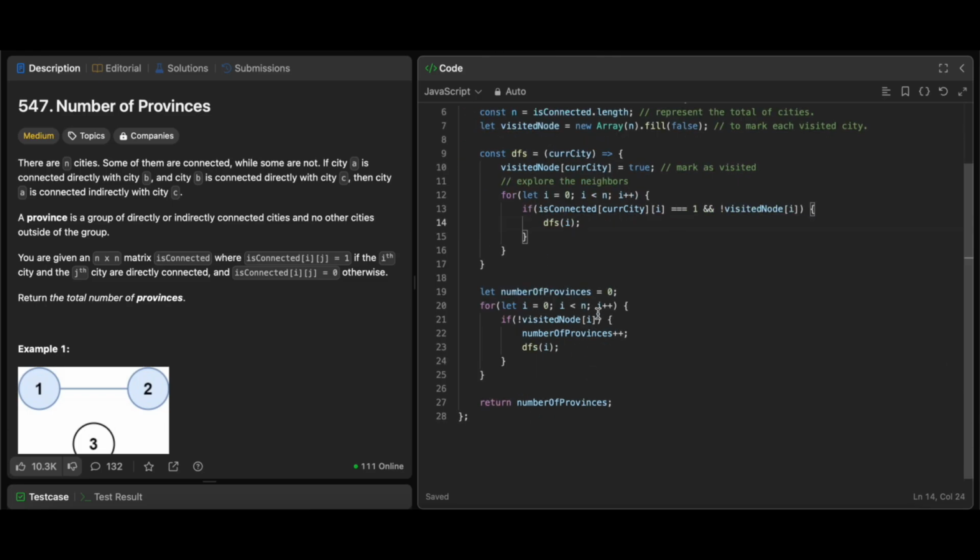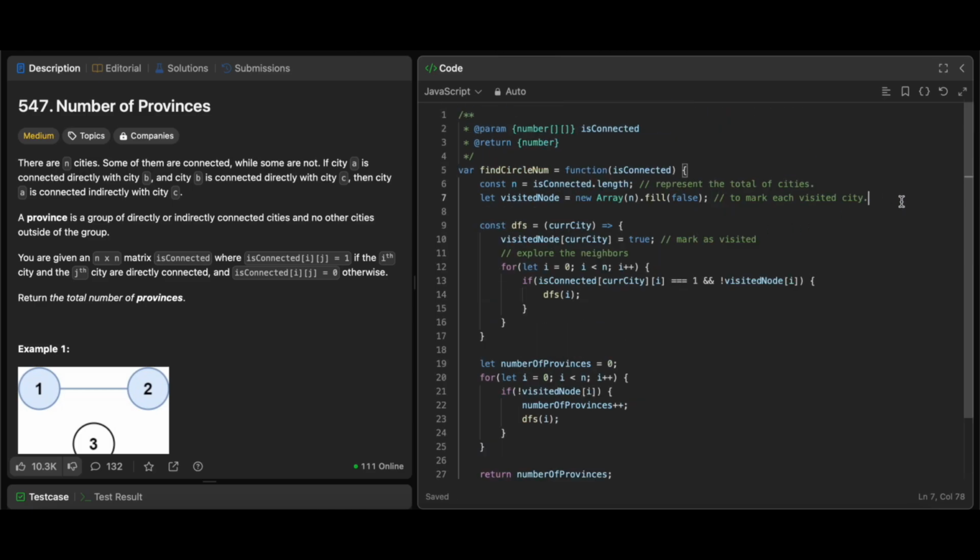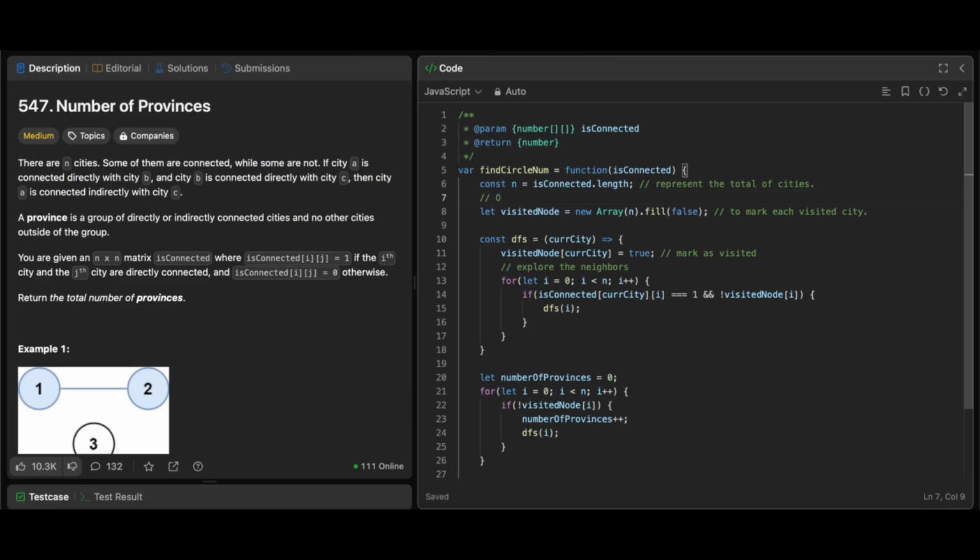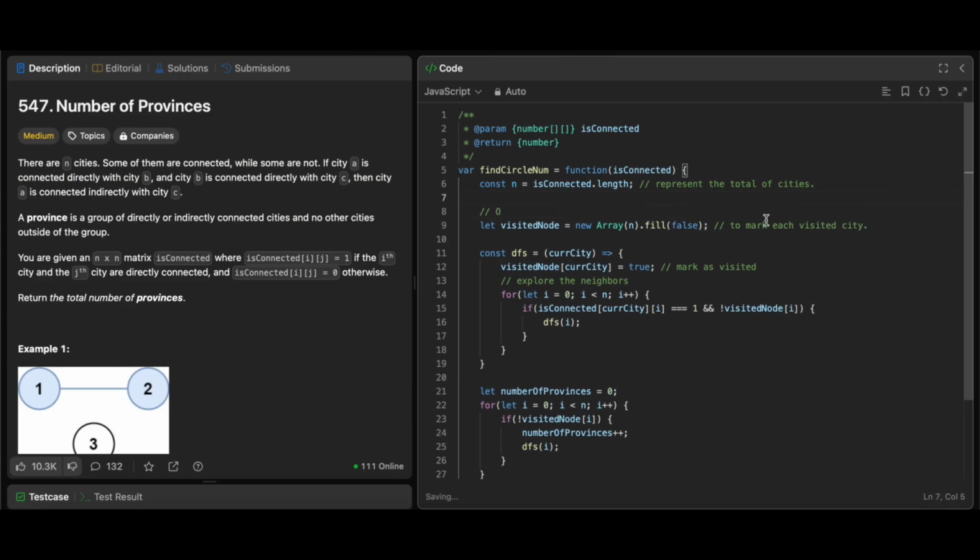Okay, let's do the time and space complexity analysis. For the space, we only need extra space for the visited node, so it will be O(V) space. Vertex is the same as nodes in a graph.